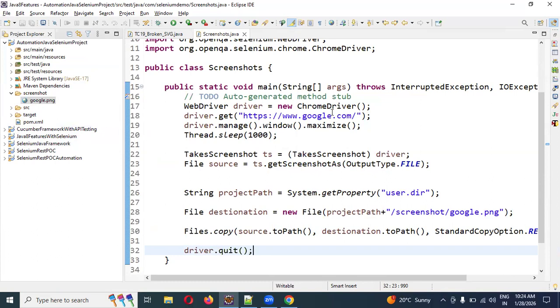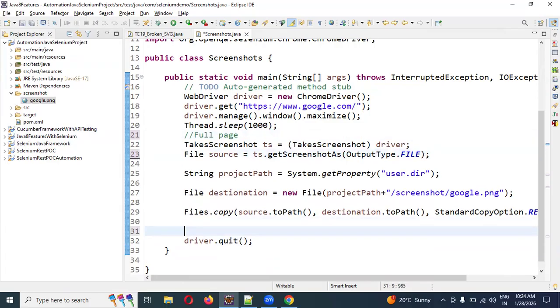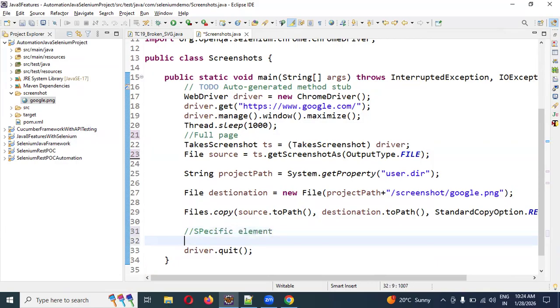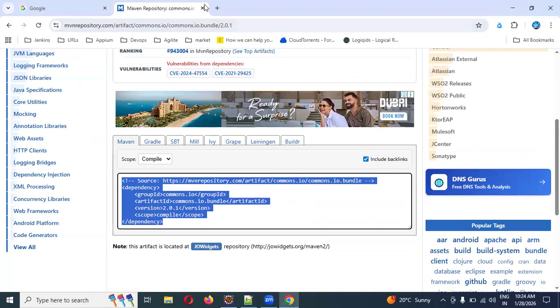Now I need to get the specific element. This is a full page. Now we need to get it for a specific element, right? Even you can go for an image or anything.